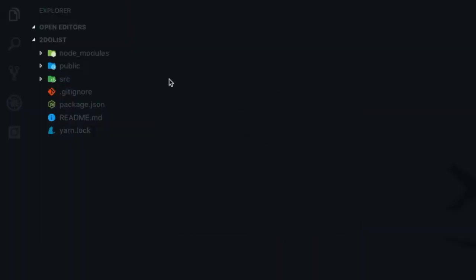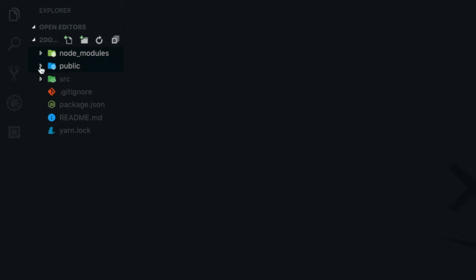As you can see, Create React App has created a few folders for us, and each folder has some files. So we have a node_modules folder, we have a public folder, we have a src or source folder. Then we have a .gitignore file, a package.json, a README.md file, and a yarn.lock file. The node_modules folder contains all of our JavaScript dependencies. Whenever you install a new dependency, which I will show you how to do, that gets stored in this folder.